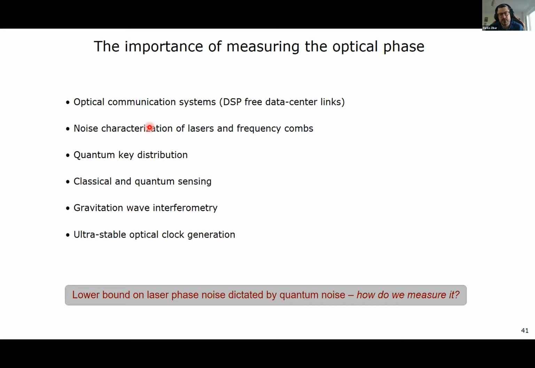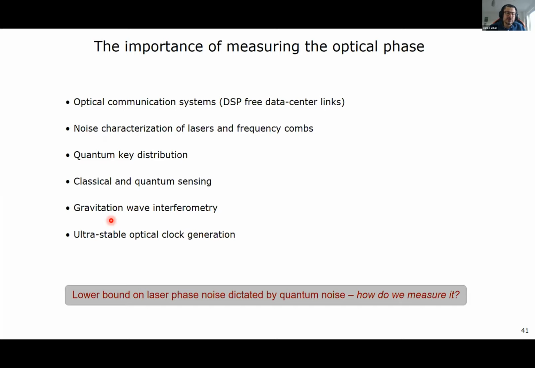Then also in quantum key distribution, especially continuous variable quantum key distribution, those systems are very similar to telecom systems, but they operate with very few photons per symbol. Since you do coherent detection with a quantum limited balanced receiver, the optical phase plays a big role. So you need to do phase compensation for continuous variable quantum key distribution systems as well. It's really important to characterize how different frequency components of the phase noise spectrum affect your system. And then of course there is gravitational wave interferometry, where it's an interferometer and you extract the phase.